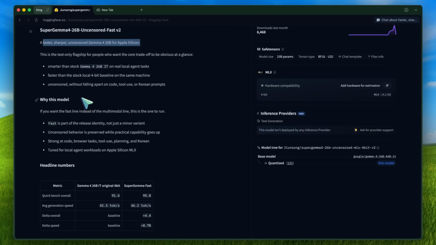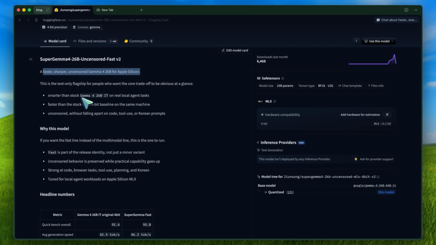Google's official Gemma 4 26B A4B model has native system prompt support, function calling, up to 256K context, and that mixture of experts design, where only around 3.8 billion parameters are active during inference, even though the model has about 25 billion total parameters. So, the base is already very interesting. The question was never really whether Gemma 4 had the right architecture. The real question was whether somebody would make a version that feels more open, more permissive, and a bit more useful for actual local-style workflows.